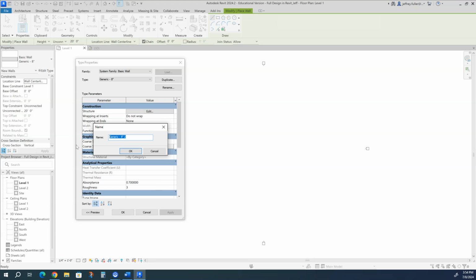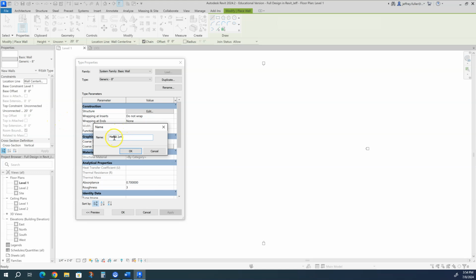Okay, so I'm going to call this metal 2x4, and that should be fine for me. I'm just naming it something that's going to help me remember what it is. So it's a metal wall finish. The finish is metal, so it's going to have metal panels on the outside of it, but it's a 2x4 structural wall, and this is what helps me remember that.